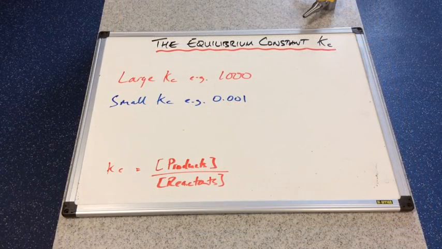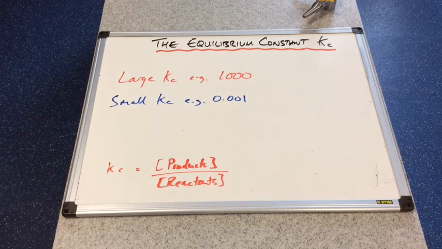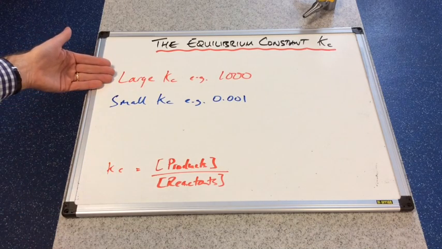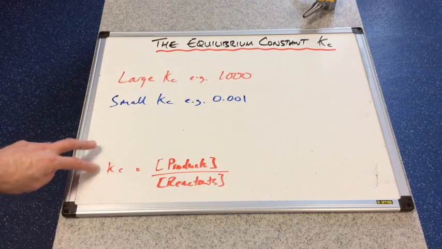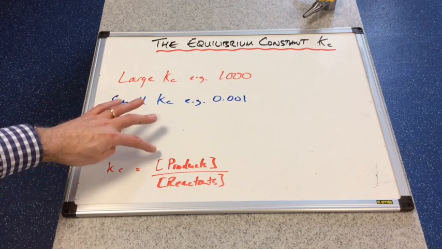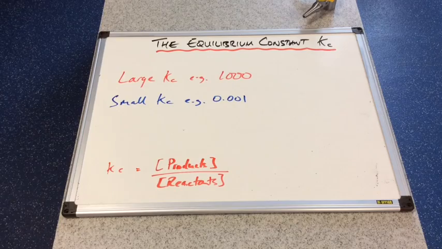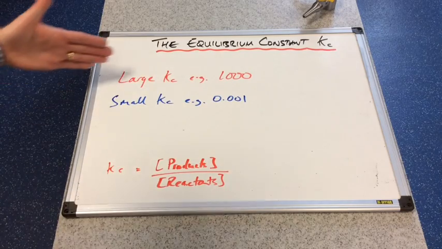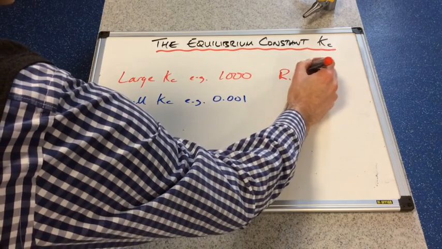So we'll just finish with what's the significance of the Kc value. Kind of already mentioned this, but we'll just bring it back to the Kc expression now. So if you've got a large value for Kc, so in the order of thousands or so, remember Kc in its essence is a measure of the equilibrium concentration of products to reactants, and so if you've got a large value for Kc, you've got a higher concentration of products to reactants, so that means the equilibrium is moving in the forwards direction, and so it is lying to the right hand side.